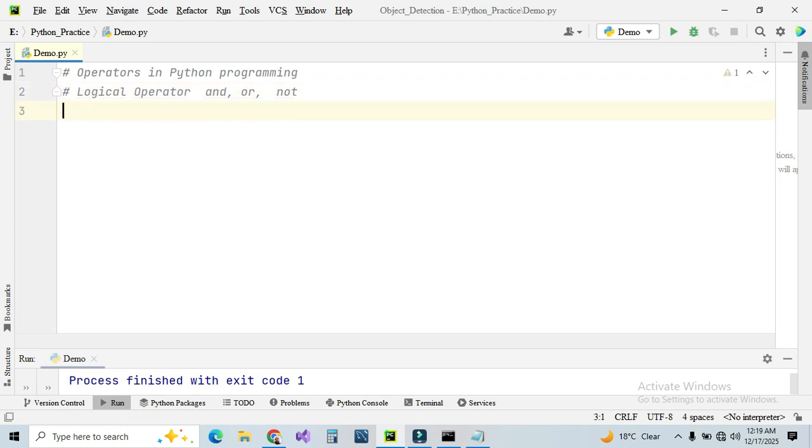Where do we use the and operator? Suppose that you have two conditions.